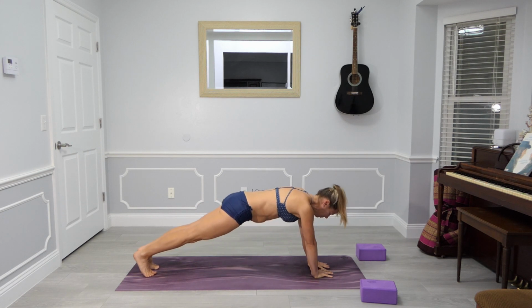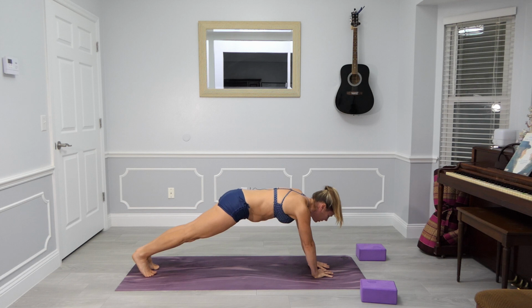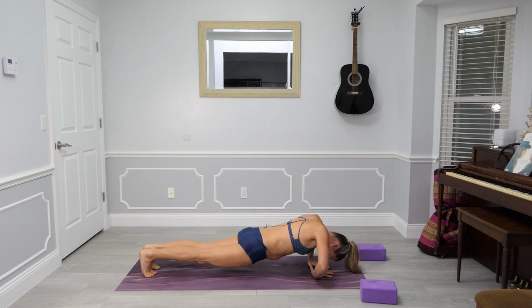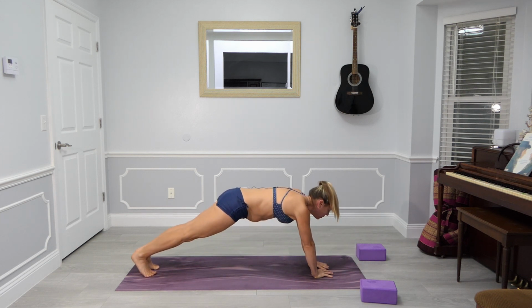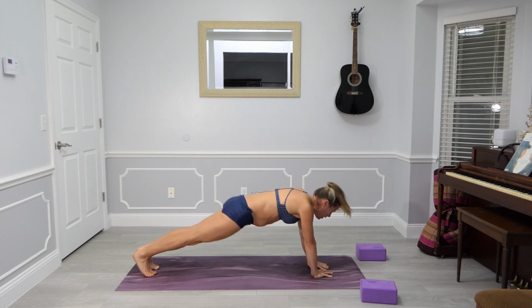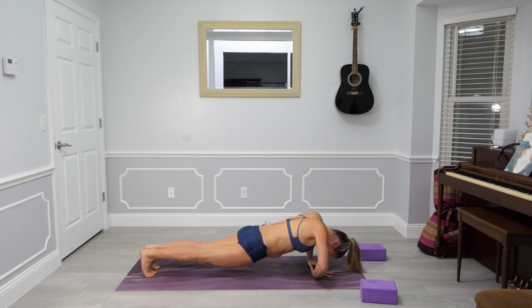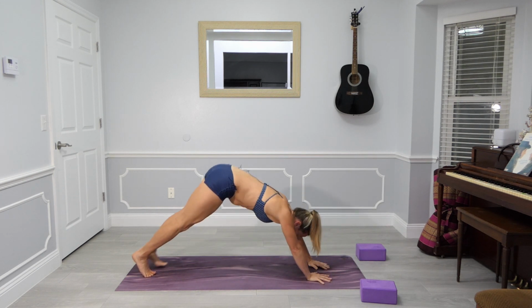Inhale, push up. Exhale down. Inhale, push up. We got 3 more. Exhale down. Inhale, push up. 2 more. And down. Inhale, push up. 1 last one. Inhale, push up. And then let's find our downward facing dog.